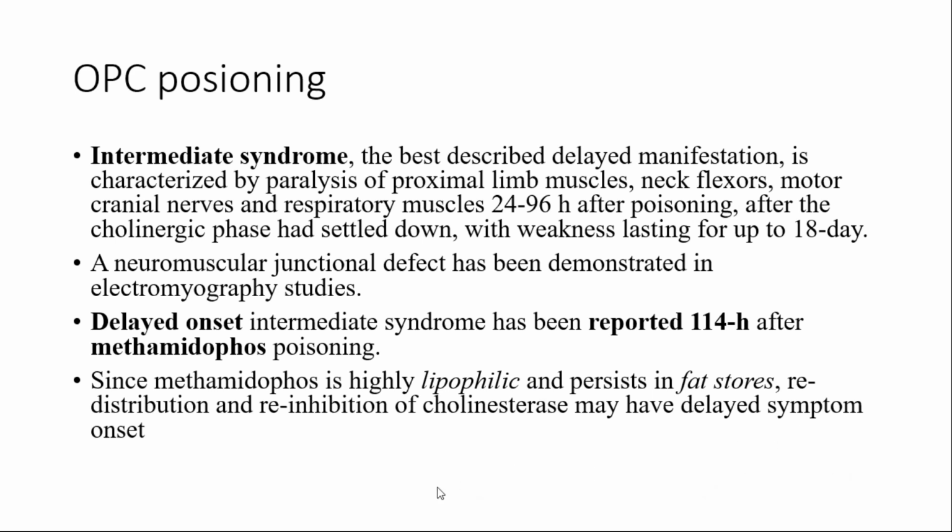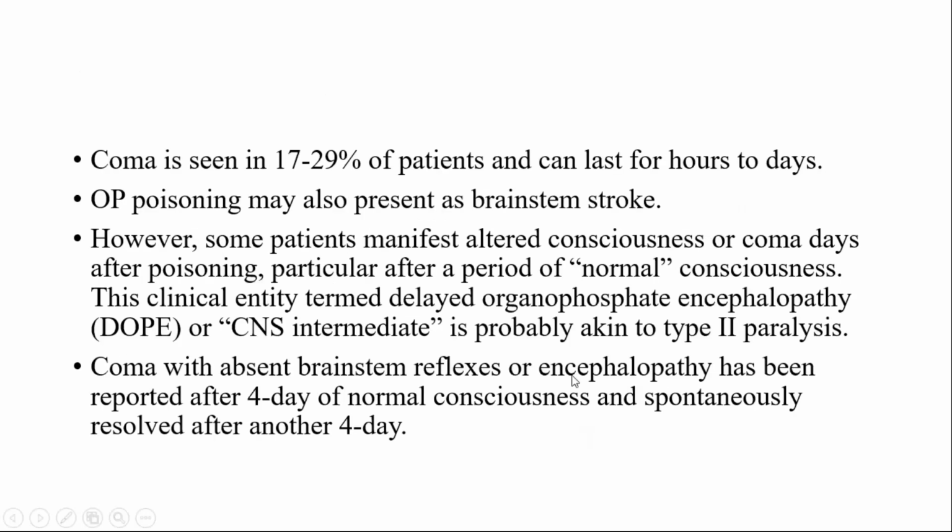This is the reason for delayed symptom onset in OP poisoning: because of lipophilic and persistent fat stores, redistribution and reinhibition of cholinesterase may delay symptom onset. Coma is seen in 17 to 29% of patients and can last for hours to days. OP poisoning can also present as brainstem stroke.